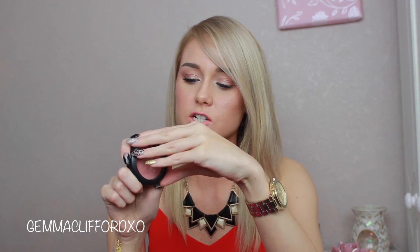Lastly, I just want to give a little mention to a MAC blusher I've been loving — and it's in the shade Melba, the powder blush. It's a nice peachy warm colour; on camera it looks quite pink but it's actually more of a browny peachy colour. I'm wearing it on my cheeks today. I've actually been wearing it on some days with just blusher — no bronzer or contouring — and it looks really nice. I'm sure it'll suit all skin types as well. Melba by MAC — give that a go.